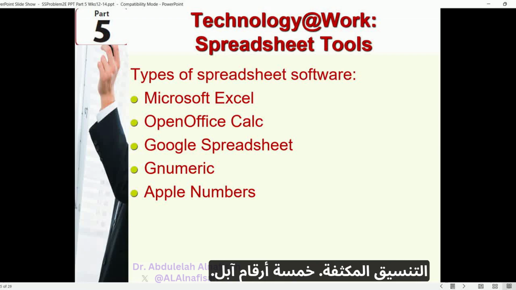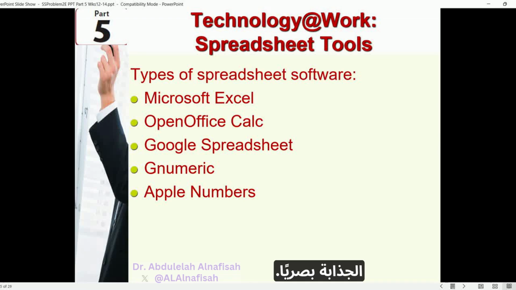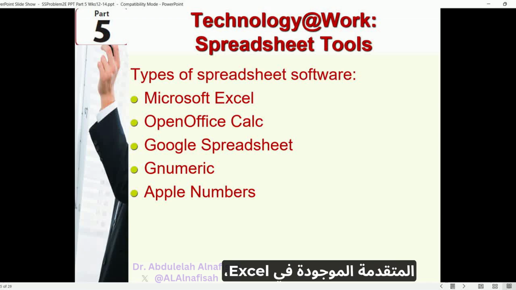5. Apple Numbers. For Macintosh users, Apple Numbers offers a user-friendly alternative as part of the iWork suite. Numbers emphasizes ease of use and facilitates the creation of visually appealing charts and tables. While it excels in design and presentation, it does not include some of the advanced features found in Excel, such as pivot tables and Visual Basic for Applications (VBA) for automation and customization. This makes it best suited for users who prioritize aesthetics and simplicity over deeper functional capabilities.